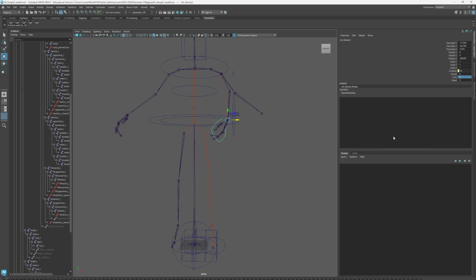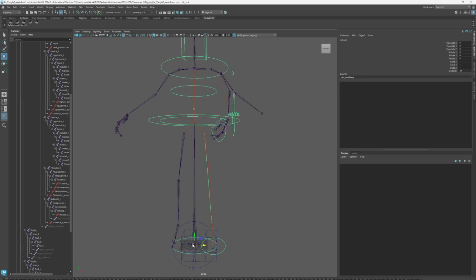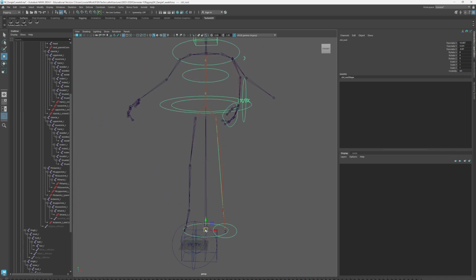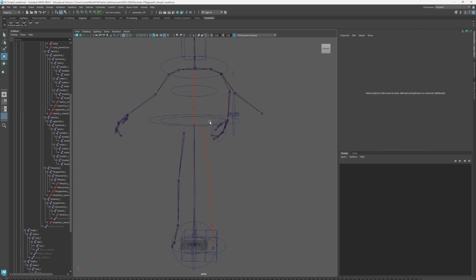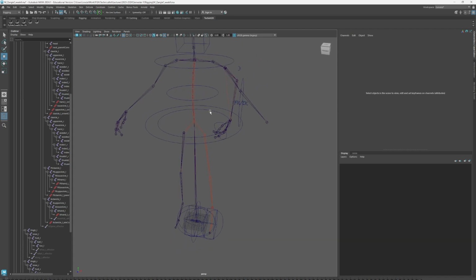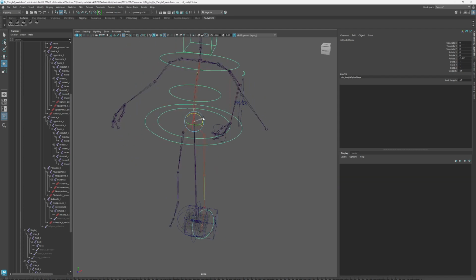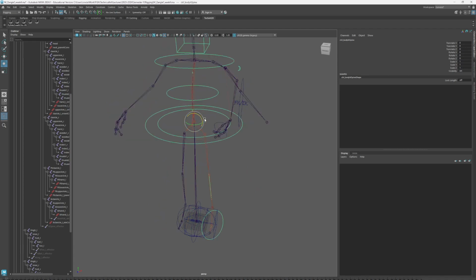Now, because we have the center of gravity turned on, notice that whenever I move this around, his hand always stays in the same place. But notice that when I move the hips around and rotate this, the arms and so forth are maintaining into the center of gravity. And so it sticks with that.